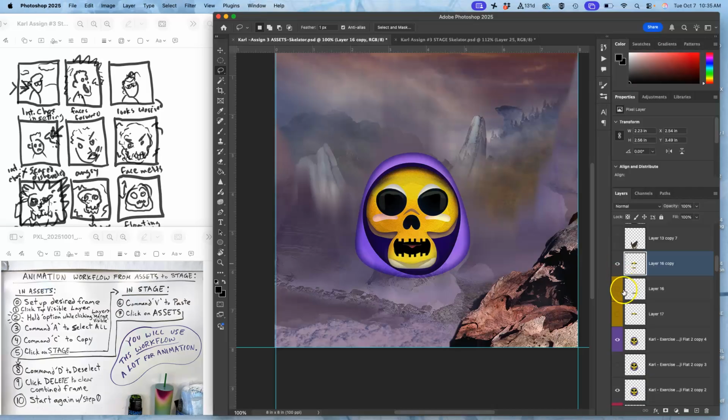But I think what would actually look best, honestly, is to have his mouth open when his eyes are open, like this. So what can I do? I can make that into one asset. Merge those together, right? And then when his eyes are squinted, like this, his mouth is closed.